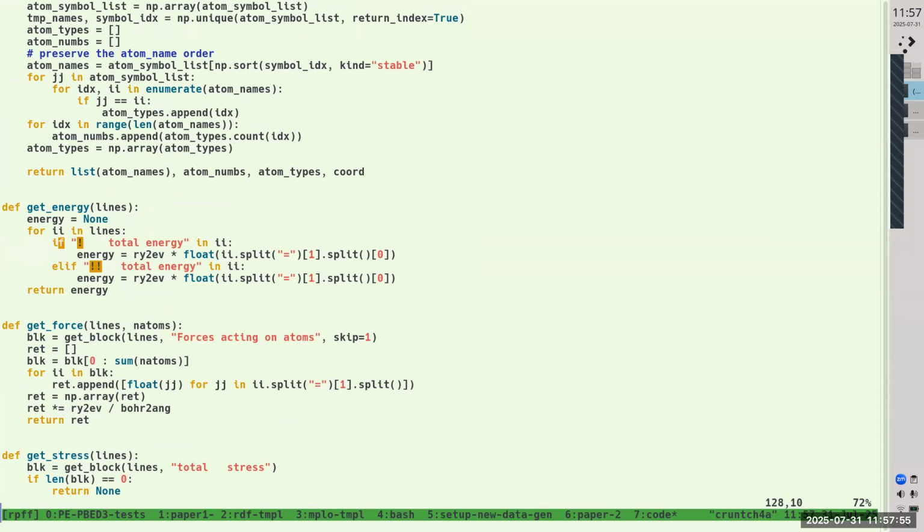So if you have this, what happens? If you find the line like this, then you won't get to this point. And there's always this line in hybrid DFT calculation, but they don't give you the right number. So the order matters here. And this is, I think, the right one, even though I haven't tested. It's typically good to assume that things are not right in the first place. But this is what I would sketch out, and then I will start testing based on this. In this case, if you don't have double exclamation mark, only then we go for the second.